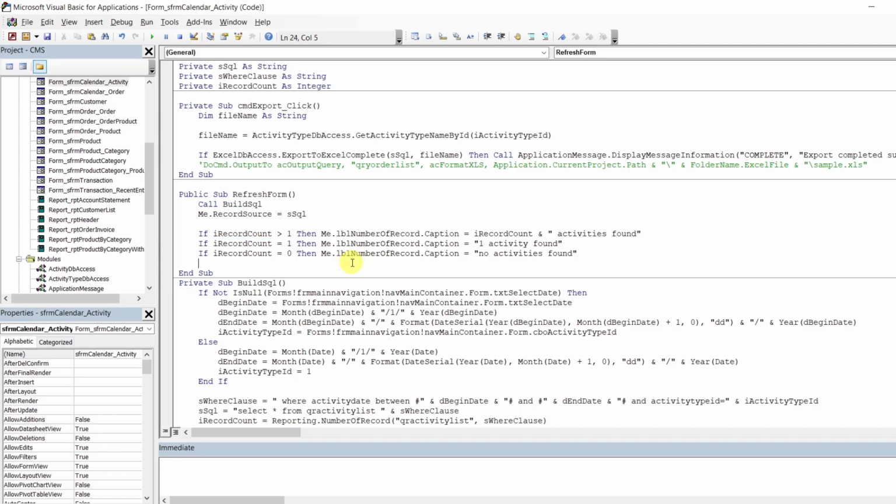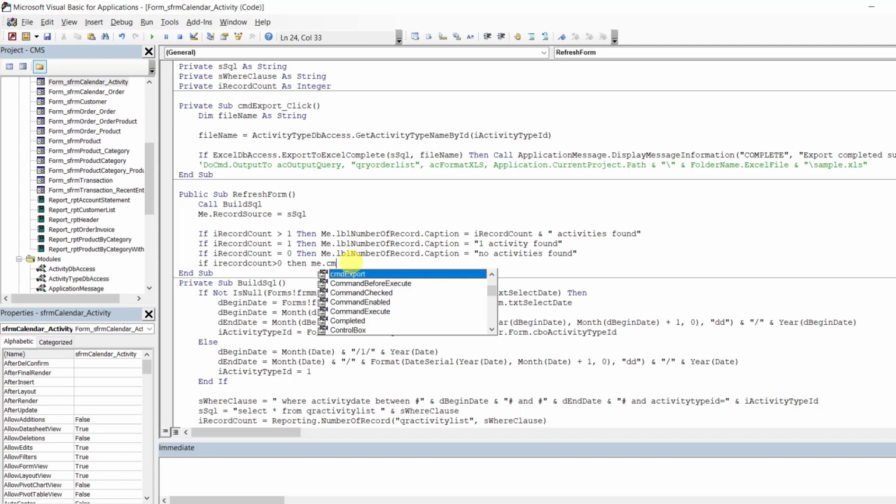So normally you would have just one if clause to find out if there are any records. But right here we're going to do the same thing here. Record count greater than 0, then me command export enable true.